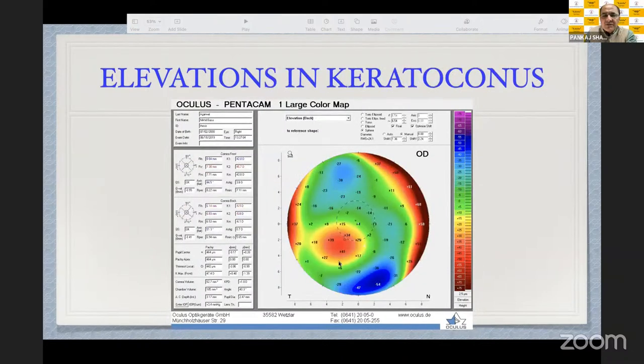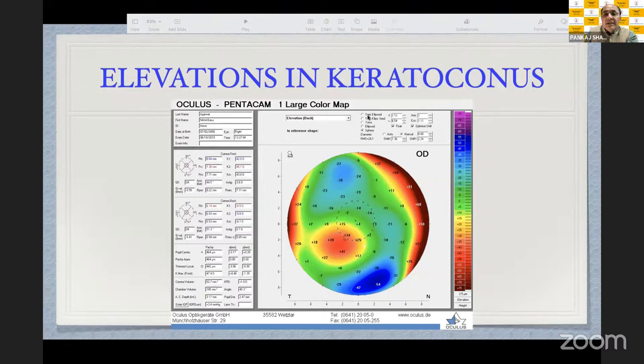Now take, for example, a case of keratoconus, just for understanding the principle of elevation. Here the cornea is all right, but in this area, a localized area, it is above the best fit sphere. So here it is more curved. It is above in the center part. So this is keratoconus, because this is not a pattern of astigmatism. It is a localized area of elevation. This is the red hot area. But when you take the simulated K, it gives you 42, 45 as if it's an astigmatism. But actually it is just a generalized picture of 42 and 45, what is known as the sagittal map.